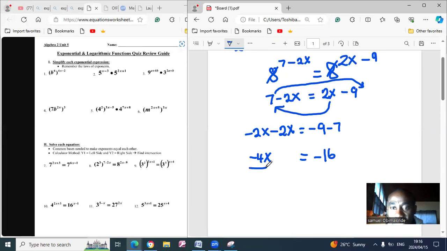And you know how to do this. You have to divide both sides by the coefficient of x. And the coefficient of x in this case is negative 4. So negative cancels negative. 4 cancels 4. Then you are left with x, which is what you're looking for. Therefore, x will be equal to minus divided by minus gives you plus. Then 16 divided by 4 is 4, right? So you can evaluate your answer if you so desire.